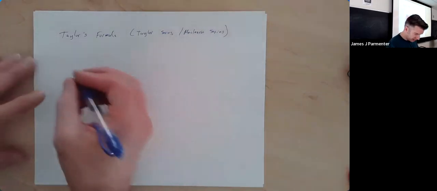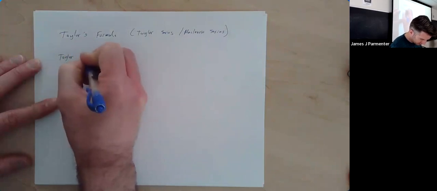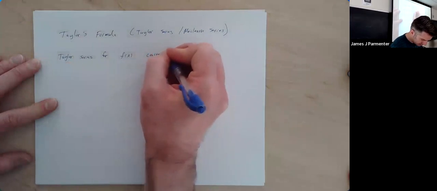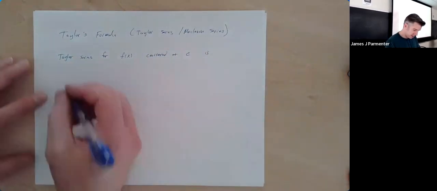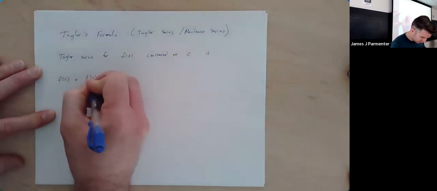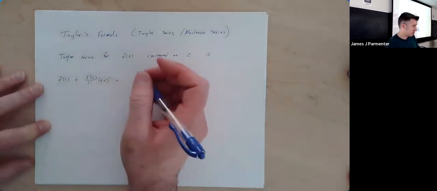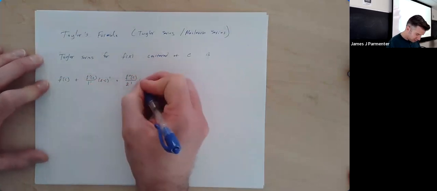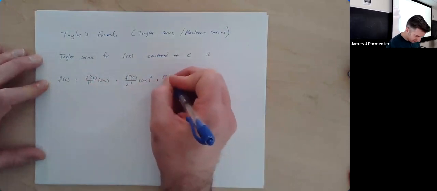And the way you do it is you say the Taylor series for the function f of x centered at c is given by the following kind of long formula. It's going to be f of c plus f prime of c over 1 factorial times (x minus c) to the first, plus, and then the pattern just starts repeating. It's the next derivative over the next factorial times (x minus the center) to the next power. And you could go on and on, but of course we're not going to write this.